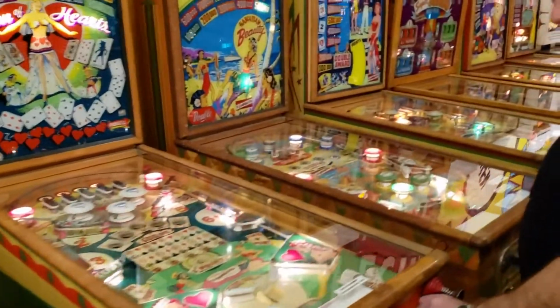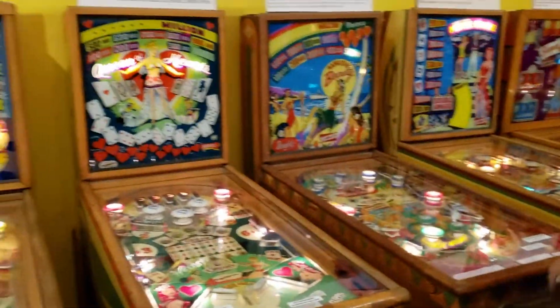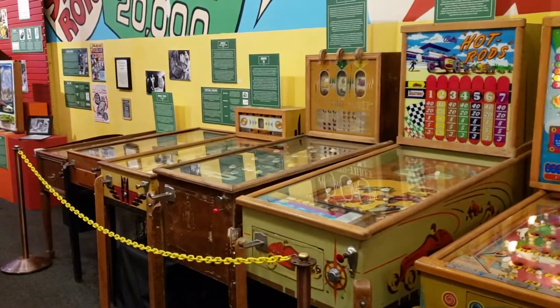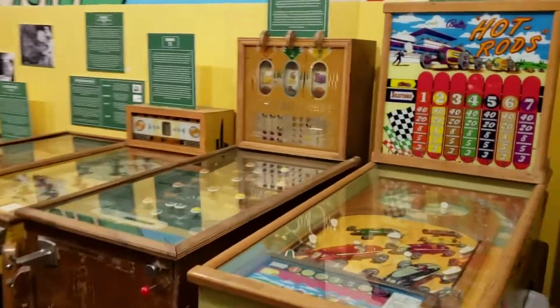This is awesome here. This humming has to end. David already has a ground loop hum. No, I fired up. This gate is open.